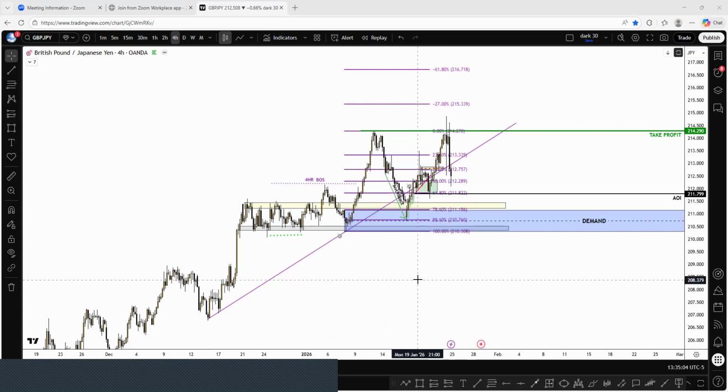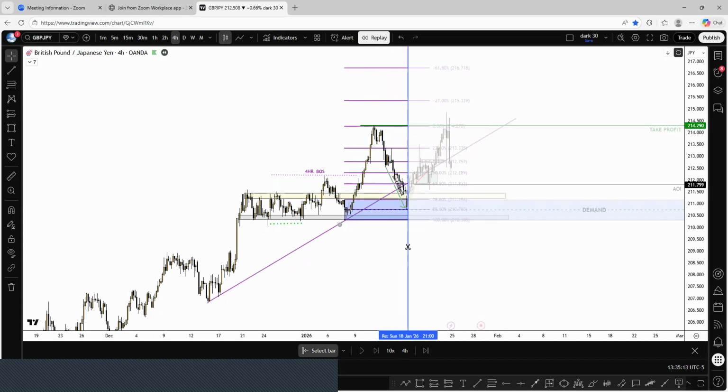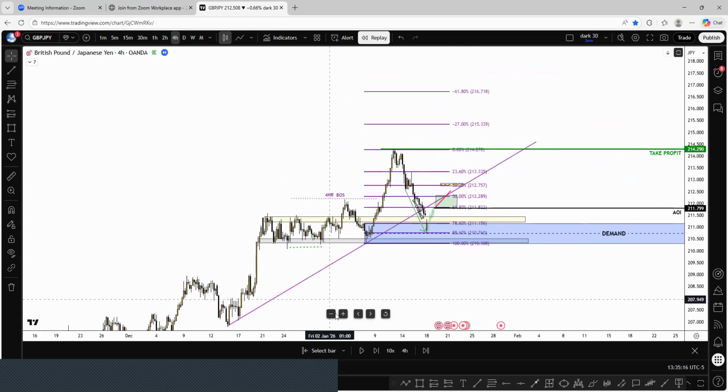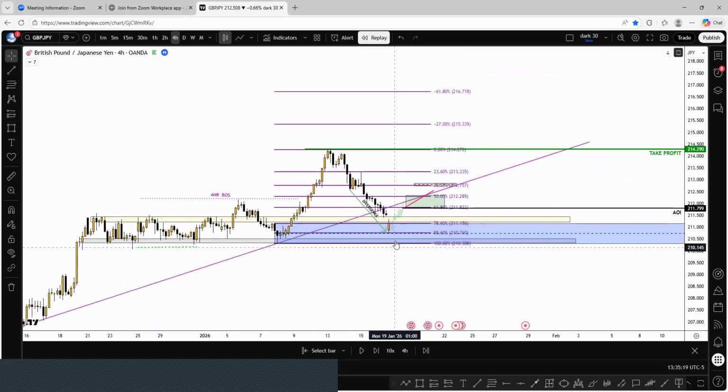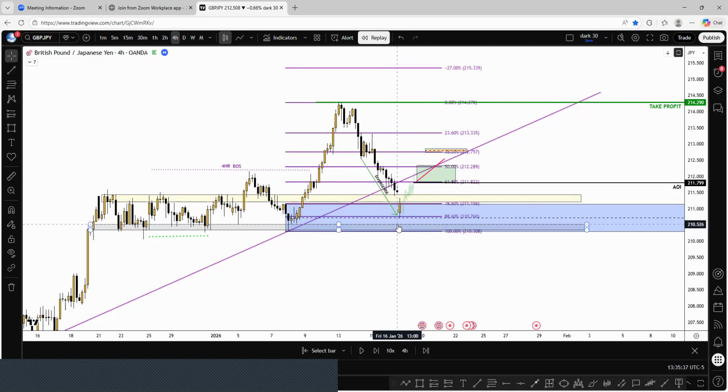So I'm gonna have to back this up to show y'all how it did what it did. When I did my video last week, the market was down here. This yellow candle, the market had opened up on that Sunday. It was down here, and I had mentioned how it had broke through this trend line and came and tapped to this demand zone. I was speaking on the fact that I wanted to see some buys, and I wanted to see the buy break back through this trend line and break above the 61.8 on the Fib level.